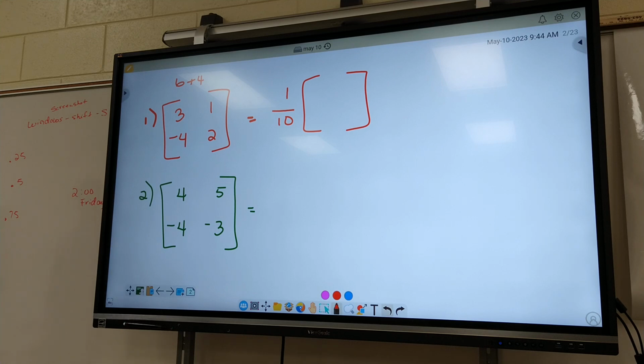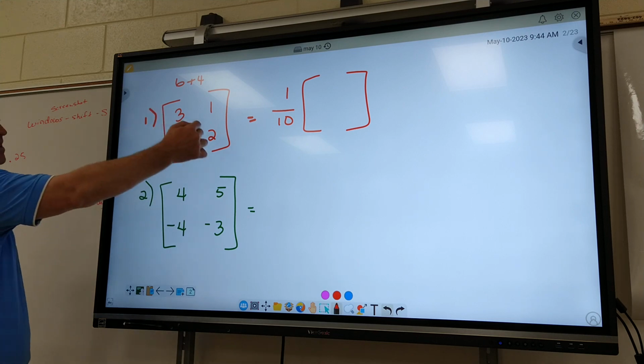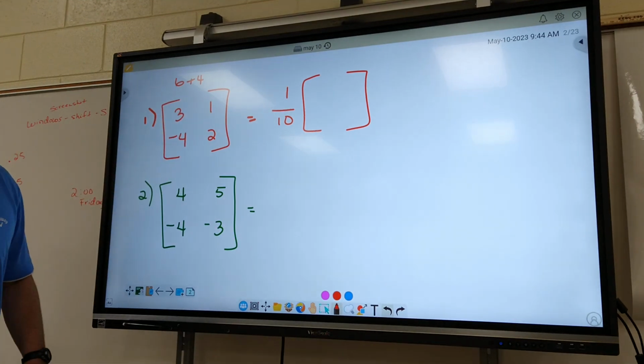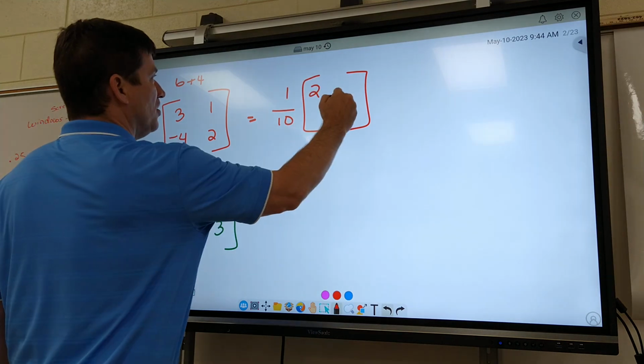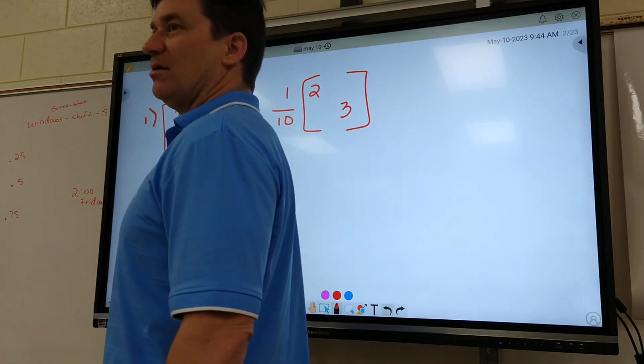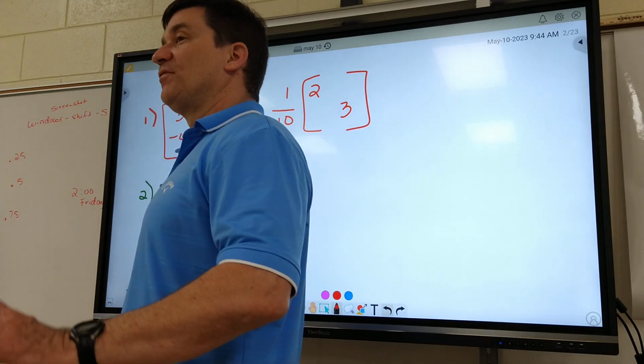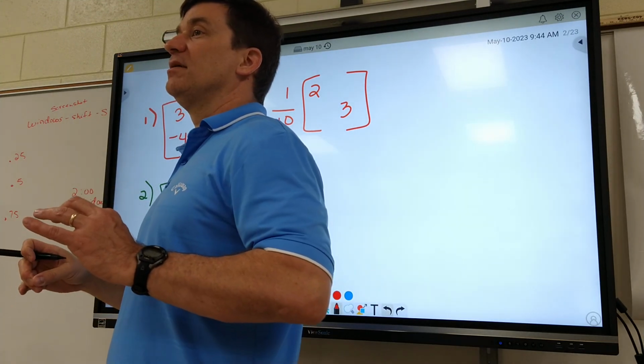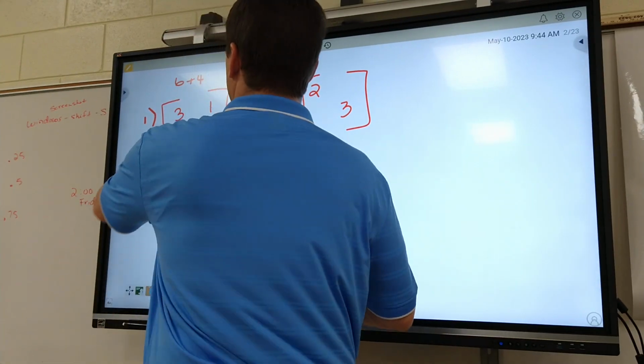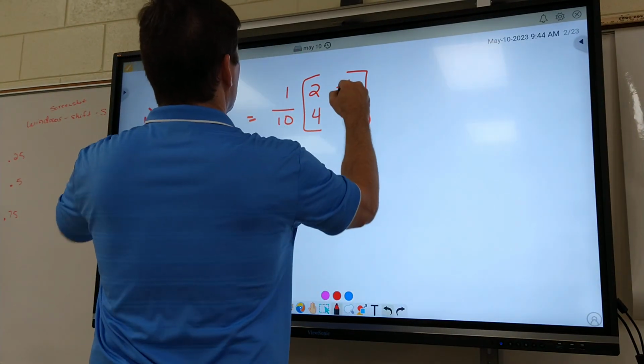Just did this yesterday. All right, Harlan, do you remember how we rearranged the numbers? For example, on this diagonal, what do we do? You just flip them. Put 2 here, 3 here. All right, on the other diagonal, what do we do? You don't flip them. You leave them in their spots, but change the sign. So that becomes positive 4, that becomes negative 1.